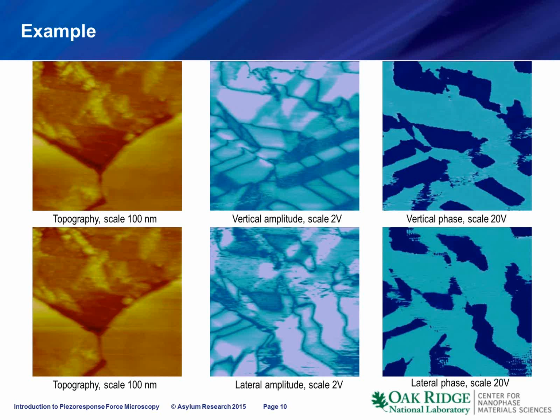At the same time, if we detect the piezoelectric signal amplitude and phase, we see ferroelectric domains inside those grains. And you can see that there are domains within all three grains, but the domain patterns are different because the grains have different crystallographic orientation. So the amplitude image gives us the strength of electromechanical coupling, whereas the phase image tells us whether polarization is generally oriented upward or downward.